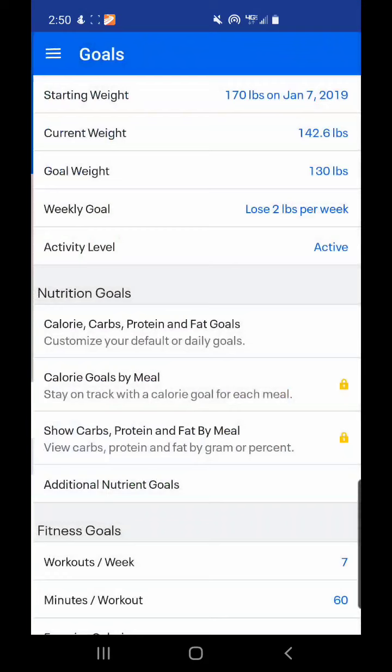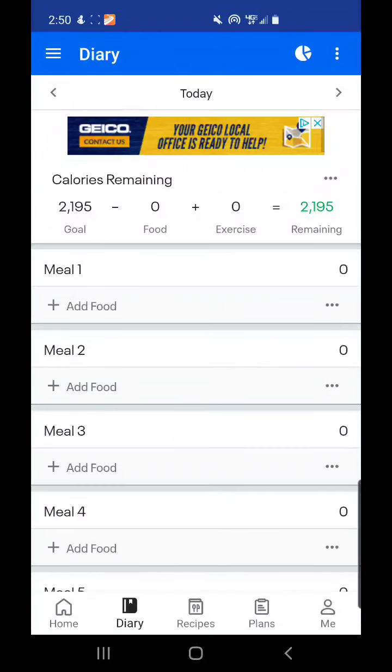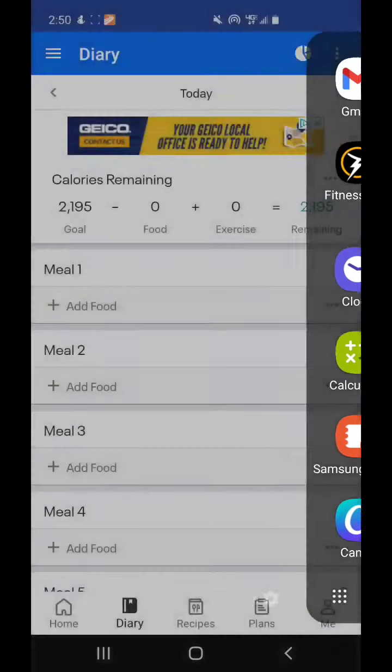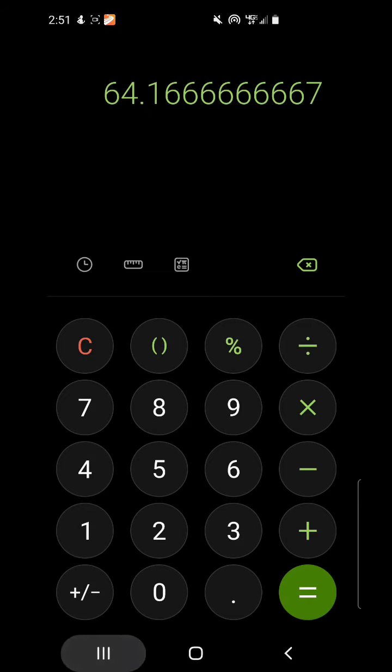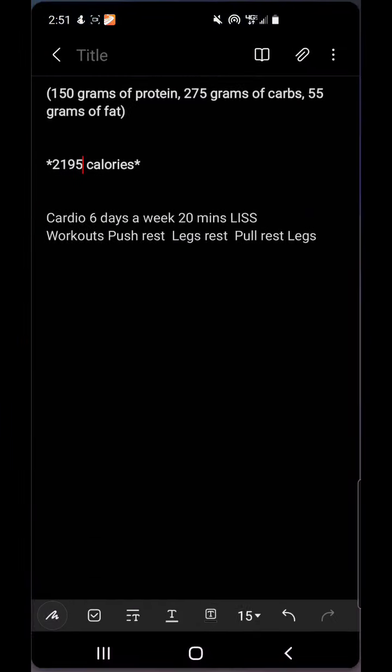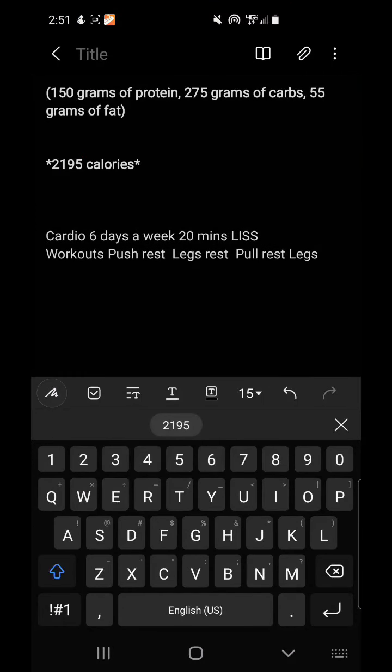So now that they're close, I'm going to go into my diary, and this is where I will be setting up all of my numbers and whatnot. The first thing that I do is take my carbs and divide those out throughout the day. For me personally, I'm going to take about 75% of my carbs and divide that by 3. So my pre-workout, my intra workout, and then my post-workout meals. And each of those is going to contain about 65 carbs per meal.